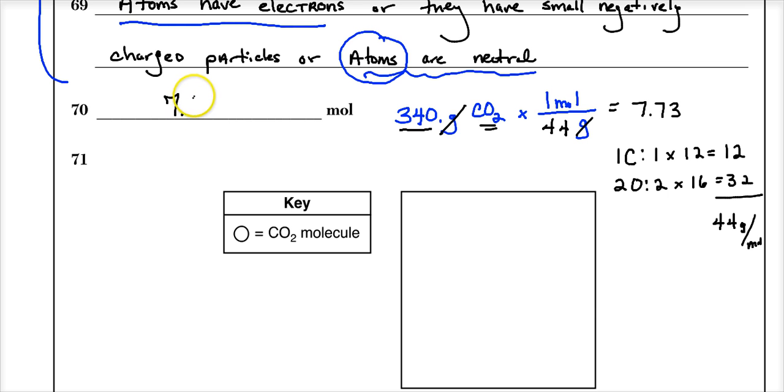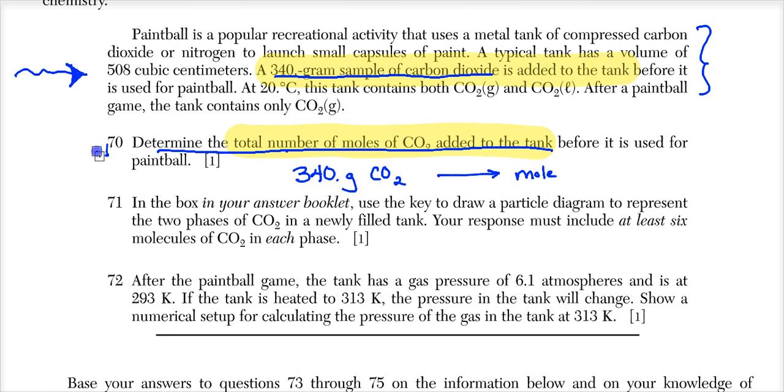They didn't ask for the work, but it's a good habit to show it anyway. Although I'm using the correct number of sig figs, you could have used any number of sig figs and it would be correct because they didn't ask for it. Unfortunately, take any number that's close to 7.73. They need to be specific. They'll tell you when, but it's just good practice to do so. Number 71. So the first question was just about converting grams to moles. Now let's see what the next question was about this blurb.